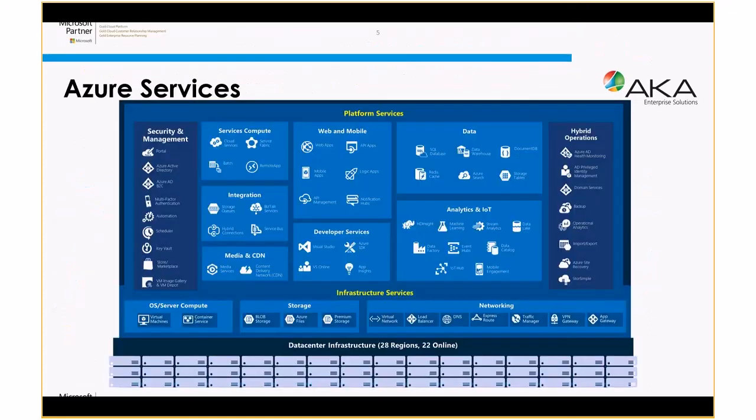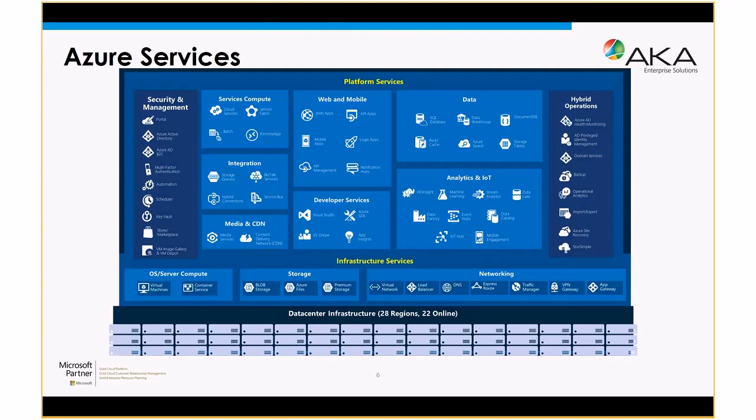When we talk about Azure and the cloud services, this is a bit of an eye chart, but it really does give you a better sense of what we're talking about and how big this is. If you look at it from a layer perspective, at the very bottom you see the data center infrastructure. This is really your traditional hardware. The cloud is really just servers running in somebody else's data center that are being cared for and fed by a cloud provider like Microsoft, with a tremendous amount of automation and resiliency built into the solution.